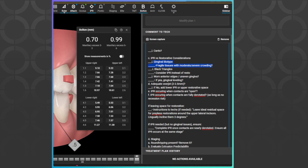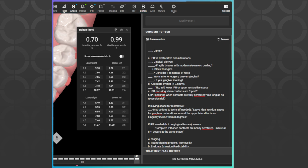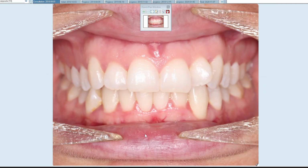Okay, next considerations would be, is there fragile tissue with severe crowding? So are we worried that if we don't do IPR here, we're gonna get recession? So is there a lot of crowding? No, not a lot. But let's go ahead and actually look at the patient's intraoral photos so we can see how good does their biotype look.